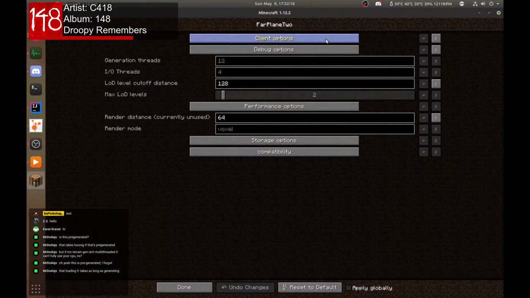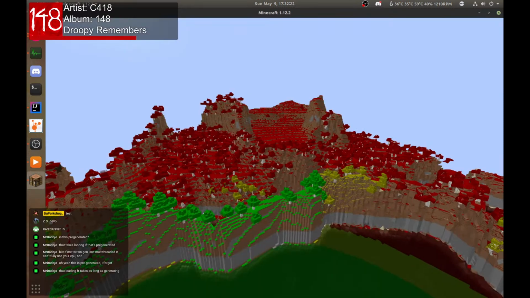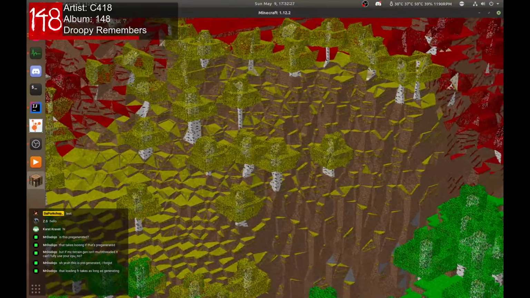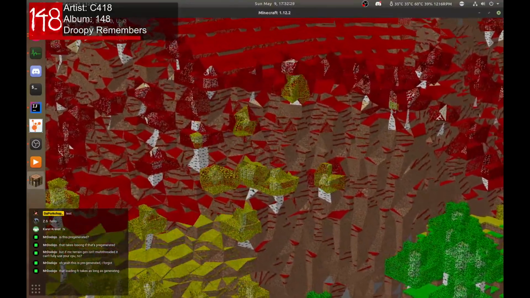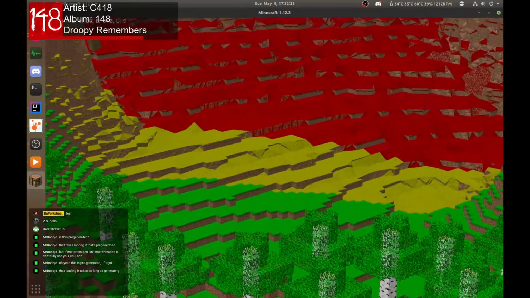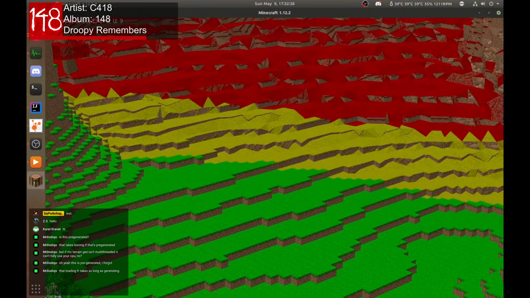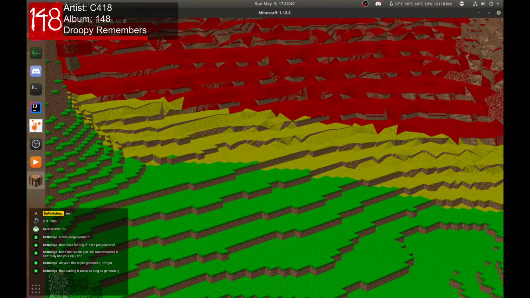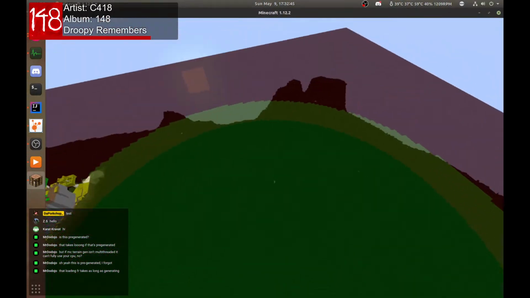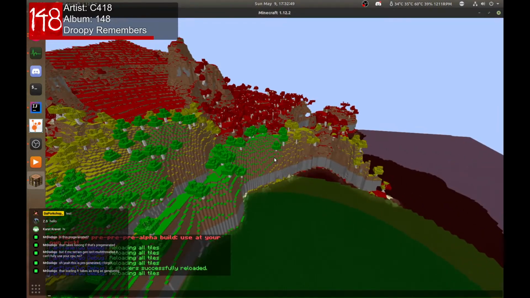Hold on, I should make that bigger so that I can get a better idea of what's going on. And slow down a bit. Yeah, that looks right. That's just fine. Okay, so we still have all those holes, but those are at least not as pronounced.